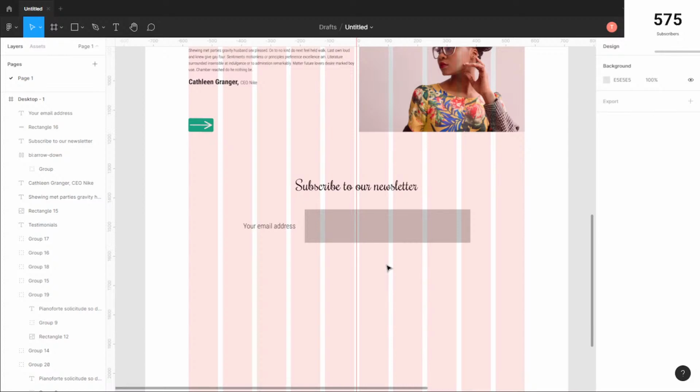How to add photos for measuring size in Figma. For measuring size, I don't understand the question. What was it? Photos, measuring size in Figma. How do you mean? I don't really understand the question.